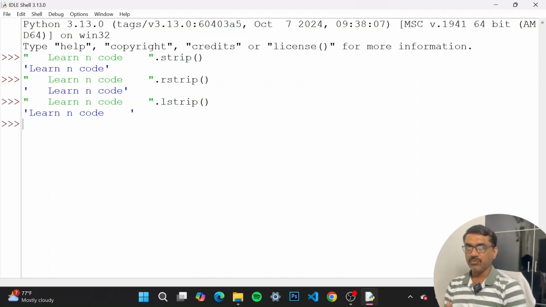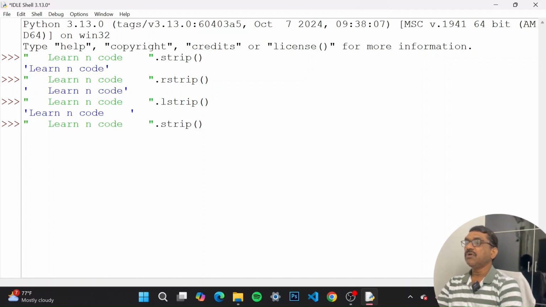Now we are going to discuss how to remove leading characters and at the same time trailing characters. If you want to remove both leading and trailing characters at a time, then we have to use strip by specifying the character in single quotes or double quotes. Assume I copy the string here, same LearnNCode. In the strip parenthesis, I'm mentioning just single quotes, not even one space. When you mention single quotes without a space, it takes empty, in the sense it's not going to remove any character. If you don't mention single quotes, then it treats the parenthesis as empty and is going to remove the spaces. But when you deliberately mention single quotes, it's not going to remove either trailing or leading spaces. If you see this, everything is printed as it is. There is no removal of the spaces. You have to carefully identify this.